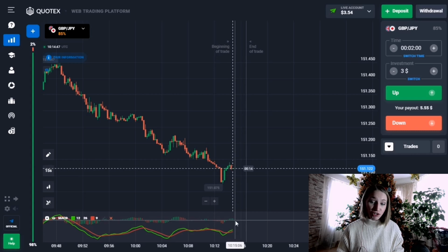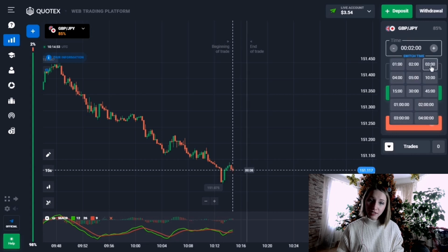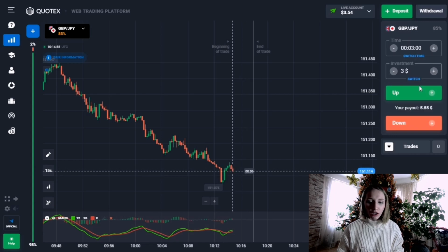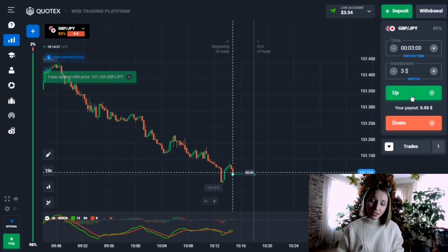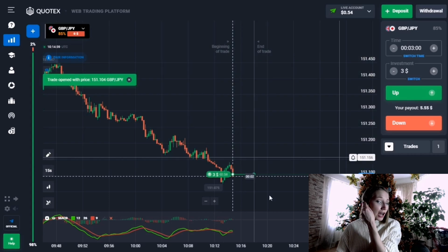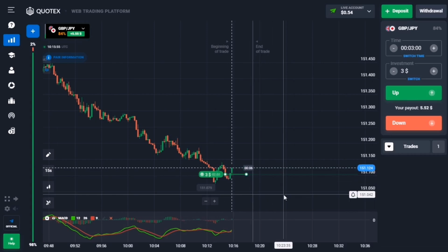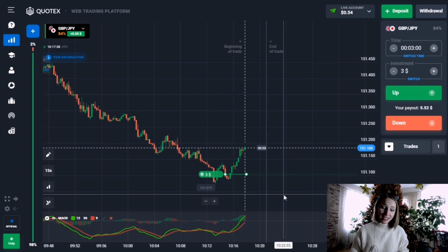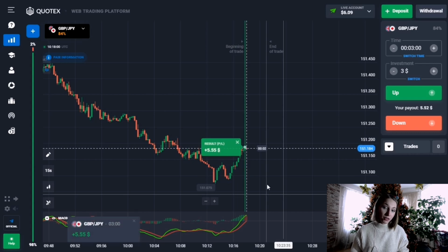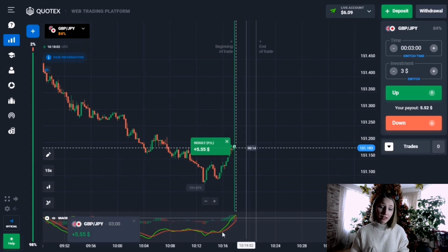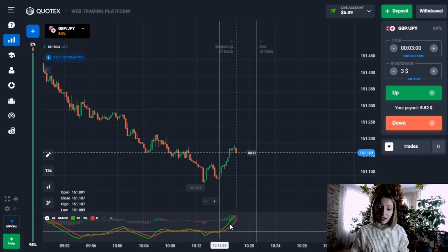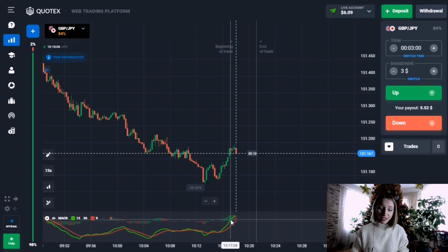So let's open a trade for 3 minutes with up. I think that very soon the price will continue moving up and we will get a small roll back up, I suppose, because our indicator is showing us that the volumes will be growing up. So guys, let's check it. Well guys, it's excellent. The indicator showed us a very good reversal point and the price really went higher and we're getting our profit. So guys, let's continue and find something interesting.